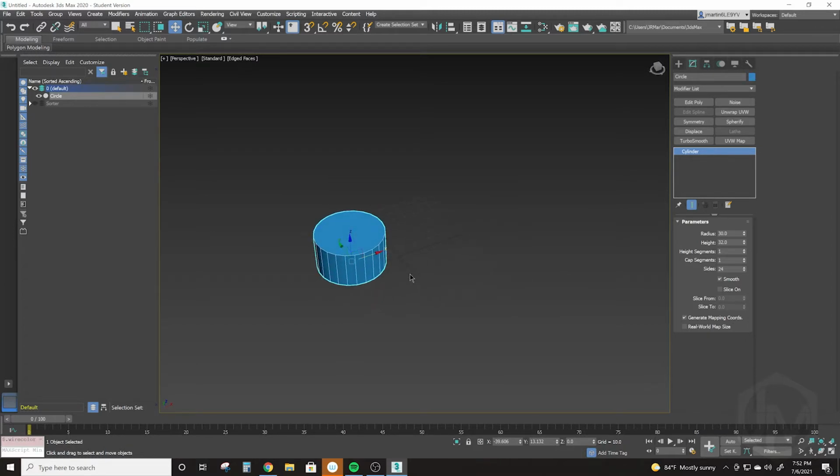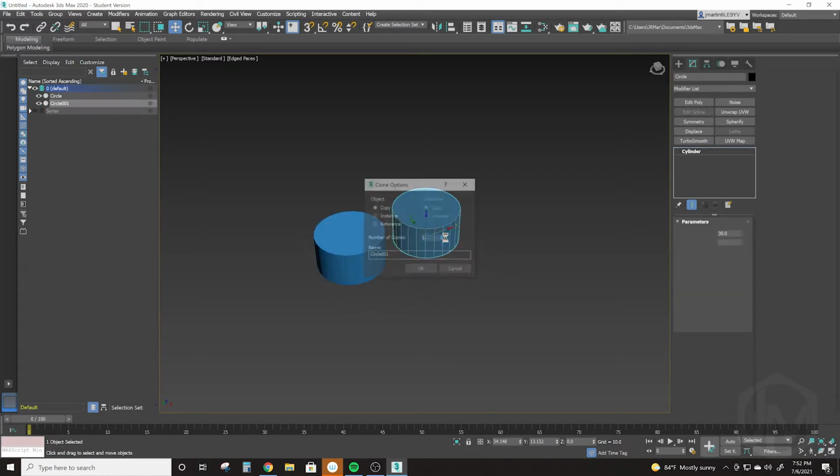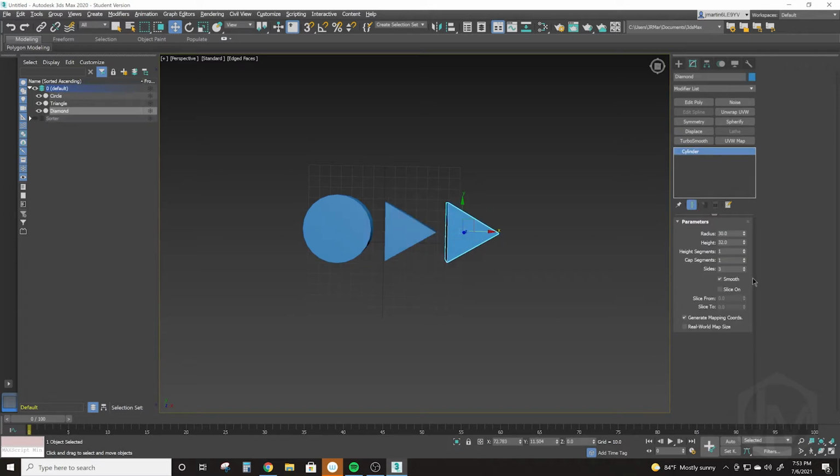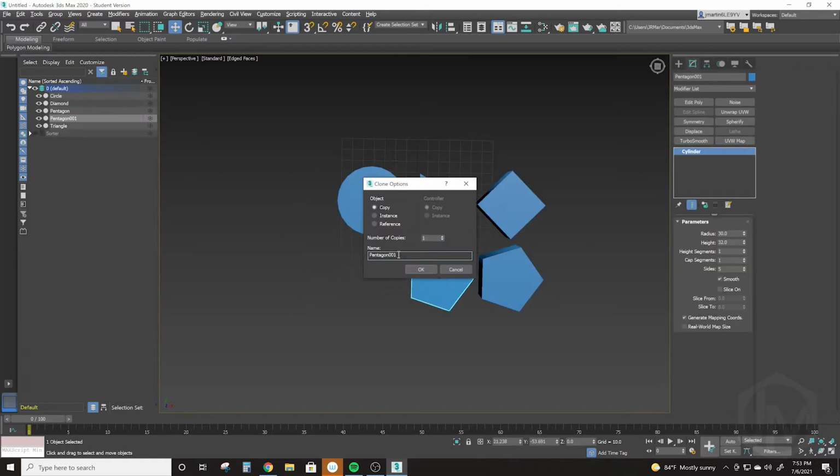Because each of these objects will have similar parameters, we can use the cloning technique once again. We'll drag out a duplicate of the cylinder we just created and adjust the parameters in the Modify tab. We can make subtle adjustments to the object's location to organize the objects as we create them. This will just keep them from overlapping as we go. We'll continue this process following the descriptions and parameters listed in the table.